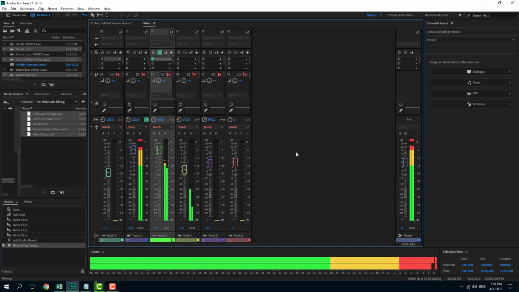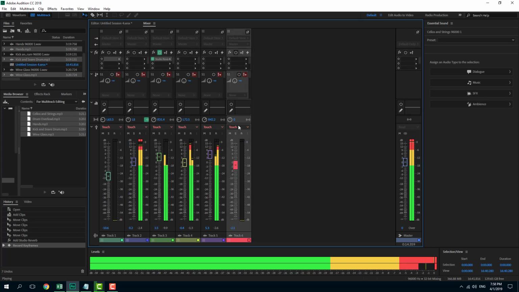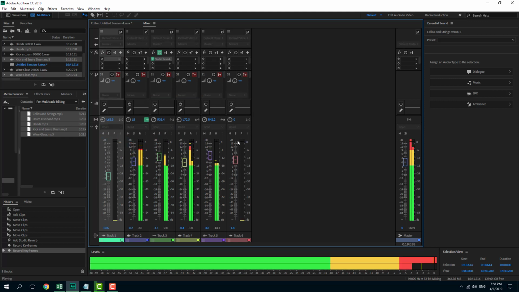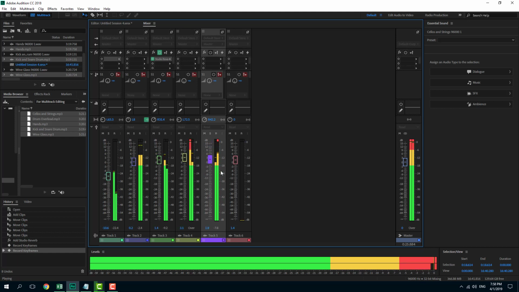You can see that this moved up on its own, this moved up. Everything that I did previously actually got recorded right here. If I change something, it will get recorded because it is in touch mode. But if I don't want it to record, I can simply switch it to read mode, and it won't write anything that I touch. You can see that everything changes, but even if I change this, it moves back into place and will not record anything.